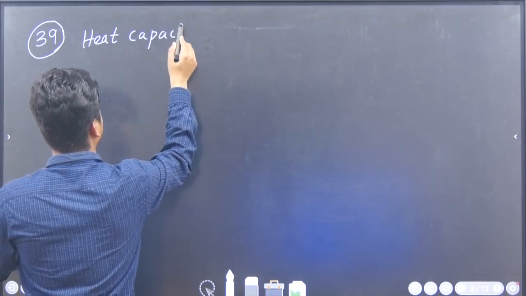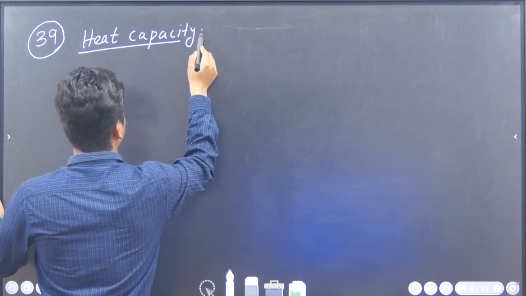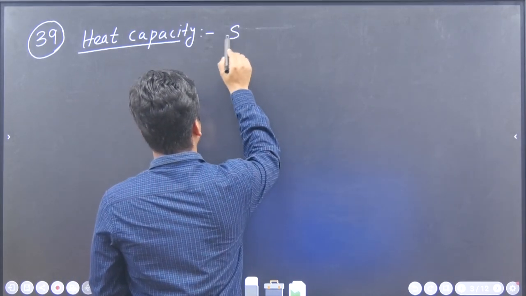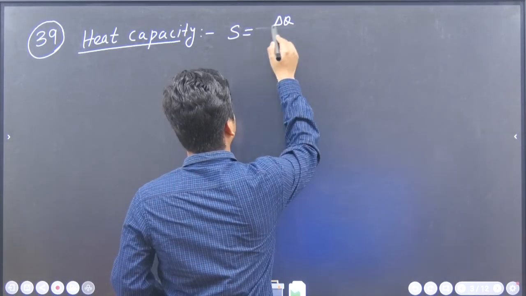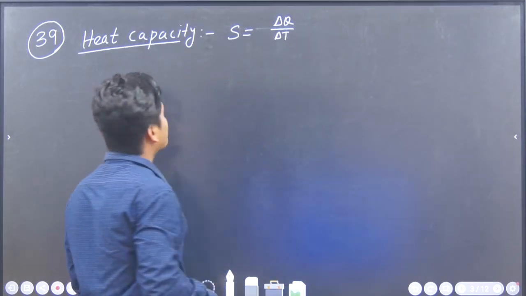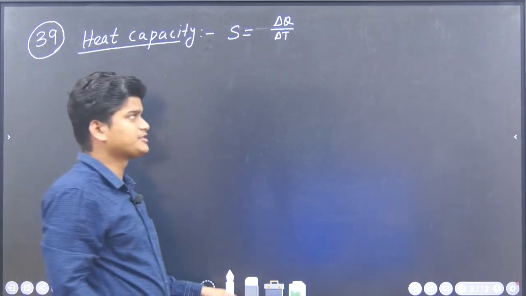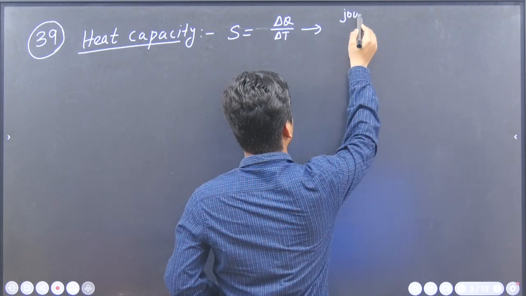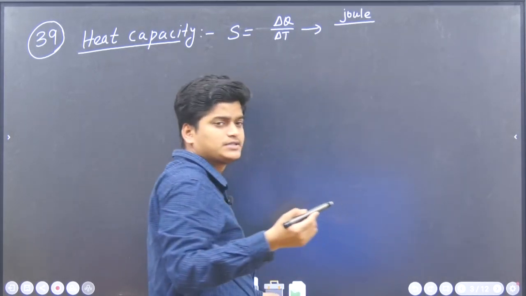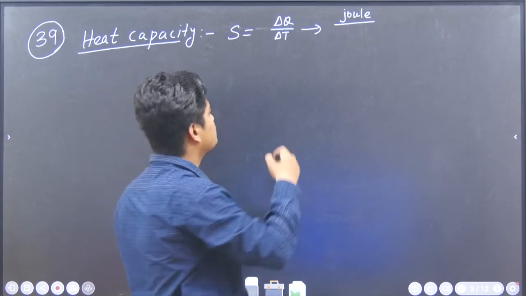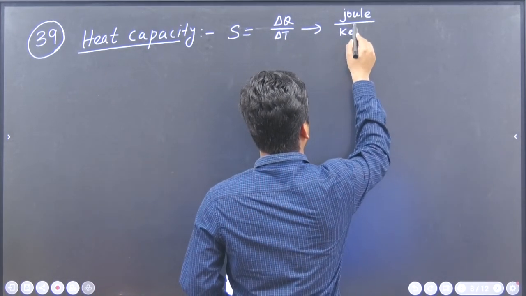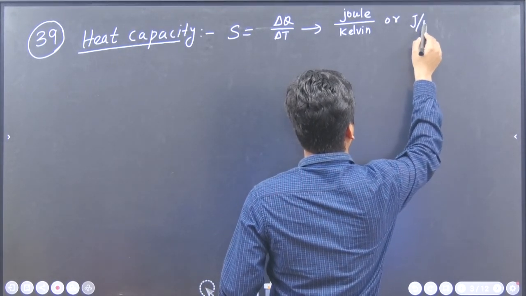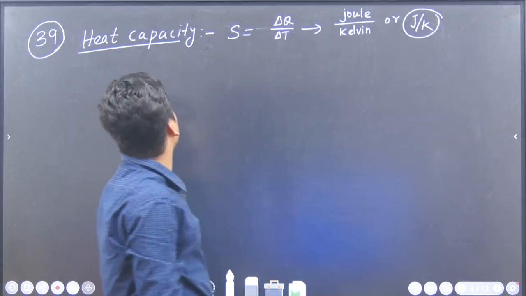Heat capacity. So heat capacity, what is this basically? Now here you can write this as S. S is nothing but heat by change in temperature. So heat capacity is heat by temperature. Heat means the unit will definitely be joule. Remember, work or energy, all units are the same, that is joule. So the SI unit will be joule per Kelvin. So this is nothing but heat capacity.